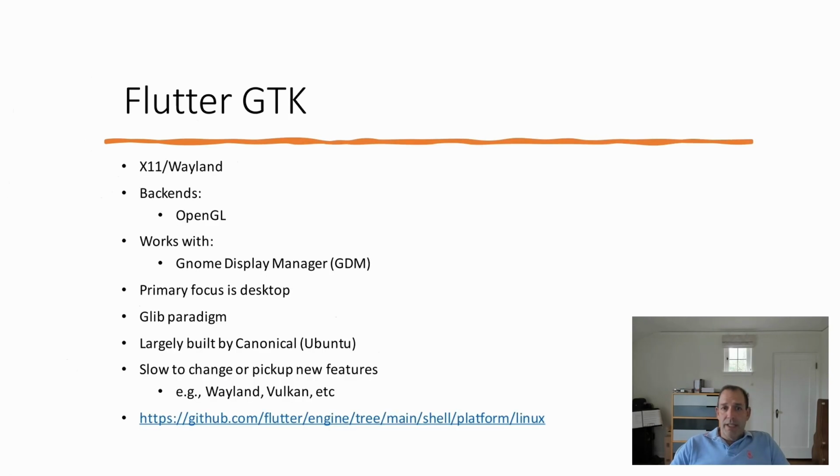In the case of Flutter GTK, that is X11 and now supports Wayland. OpenGL backend is supported. It works with the GNOME Display Manager and possibly others. I have not tested very deeply on this one. Primary focus is desktop. glib paradigm, largely built by Canonical, Ubuntu. Slow to change or pick up new features. For instance, Wayland, it took a couple of years. Vulkan, etc. And that's located in the engine source tree.